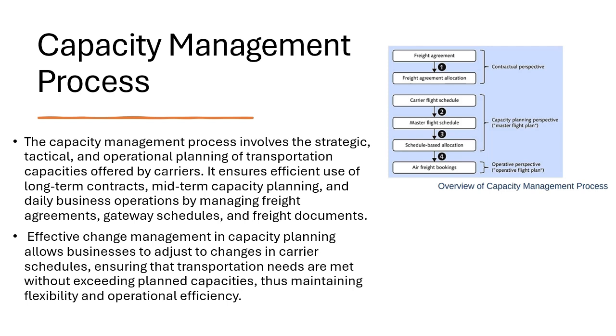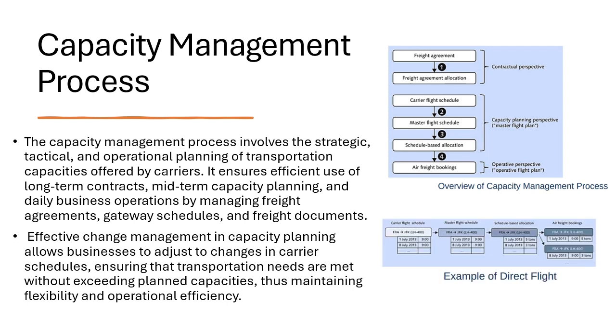This structured approach helps in avoiding ad hoc booking and ensures that planned capacities are utilized efficiently in day-to-day operation. And in this image, this is a direct flight example from Frankfurt, Germany to New York, USA. It shows how the carrier flight schedule is used to allocate capacity for weekly departures.